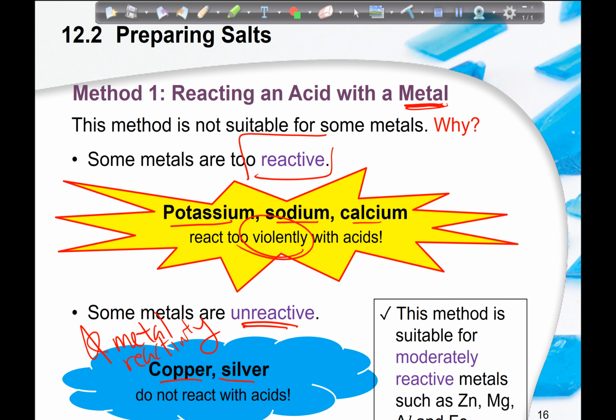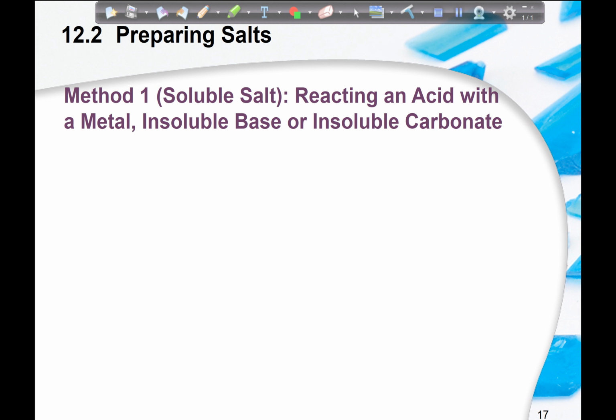Therefore, if you can choose what kind of solid to be added to an acid, I would advise you to choose your carbonate instead. Avoid choosing oxide because some oxides are soluble and some are not. So if you can, choose the carbonate rather than your metals as well as your bases.